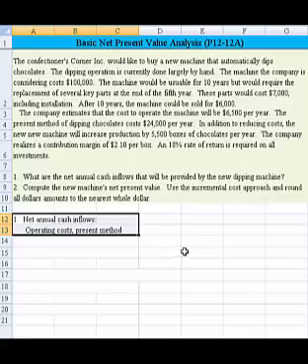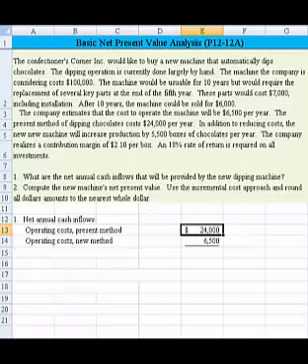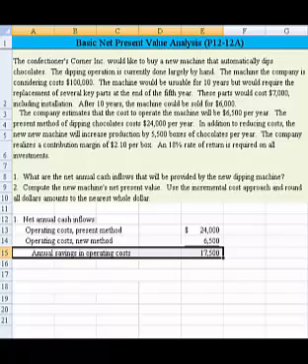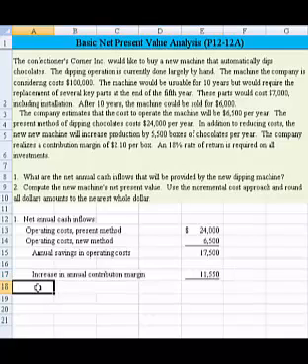All right, part 1, first we need to compute the operating cost using the present method. With the present method, we come up with $24,000, right? It was given in the problem. And then the operating cost with the new method is the $6,500, just to the left of my mouse. Therefore, we've got an annual savings in operating cost of $17,500.